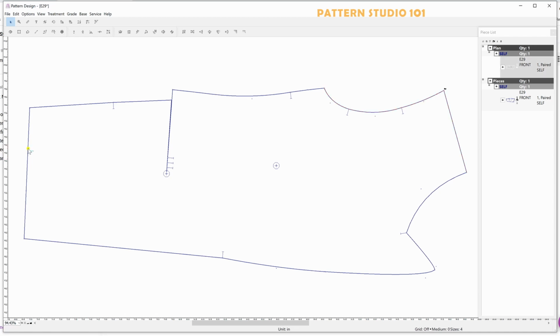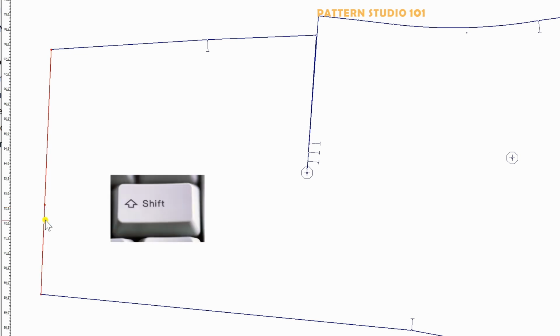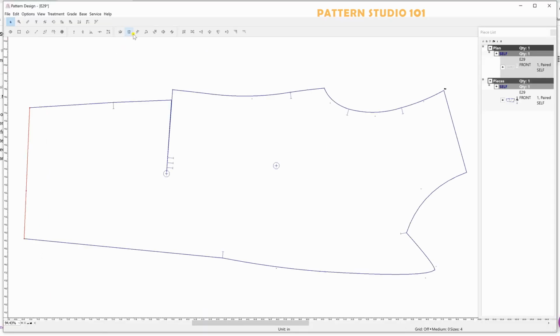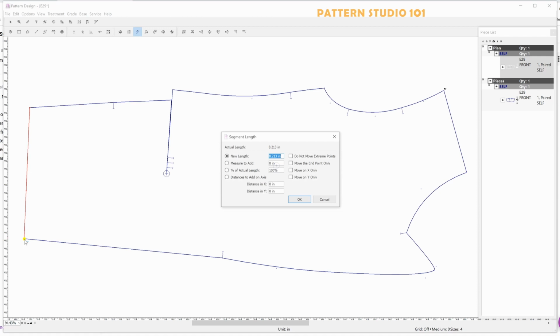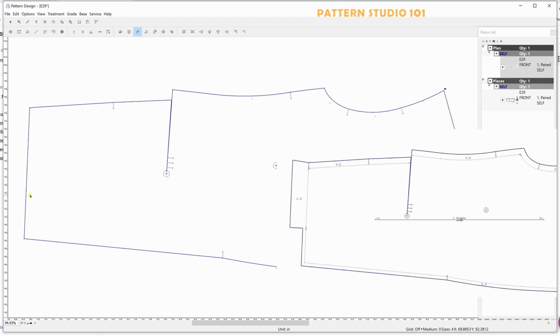If you want to measure the front hem, you click the hemline. You see it selects only this part because we have a regular point here. I have this point here intentionally to cut out the seam allowance. So to measure the hem, you have to select this segment as well with the Shift key. Then you can measure the front hem length. You can change this point to mark if you want, but I want to keep this as a regular point because whenever I need to change this length, it's easier to select and move the point.